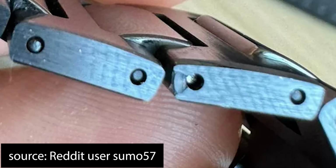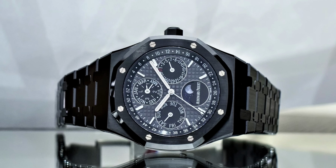I'm sure a diamond could scratch it, the hardest substance. But furthermore, when I see watches, especially that get a chip on the bracelet because you hit it on the edge of a desk or a doorknob, it's just so unfortunate because there's really nothing you can do besides have the watch sent back to the manufacturer and get new case parts. And when you start talking about something like a Laureato ceramic or an AP Royal Oak ceramic, these become very, very expensive problems. So if you are going to buy a ceramic watch, this would be a great thing to keep on your radar.